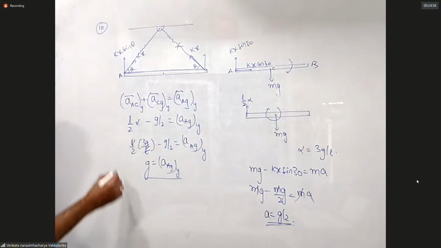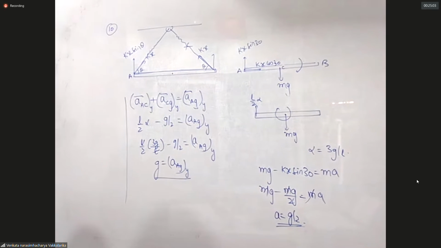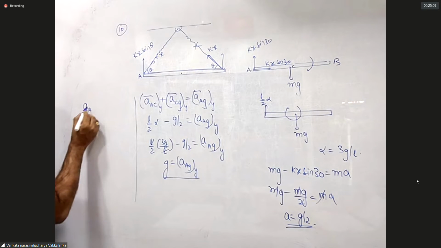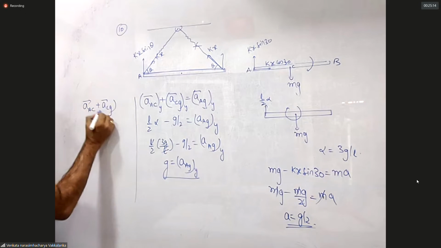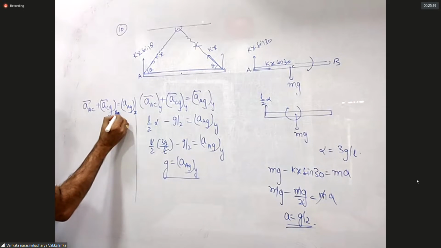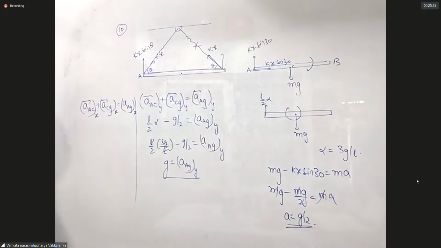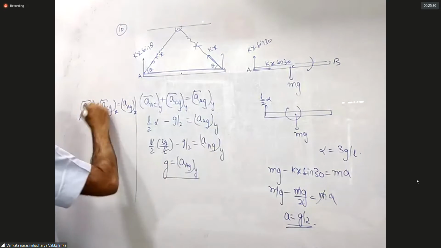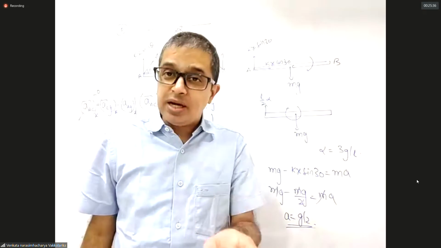X-axis we have to calculate. Are you able to see the left part of the board here? Yes. Acceleration of A with respect to center of mass plus acceleration of center of mass with respect to the ground is acceleration of A with respect to the ground along x-axis as well. Acceleration of A with respect to center of mass is 0. In a rigid body, can there be centripetal acceleration? Omega is 0 initially.